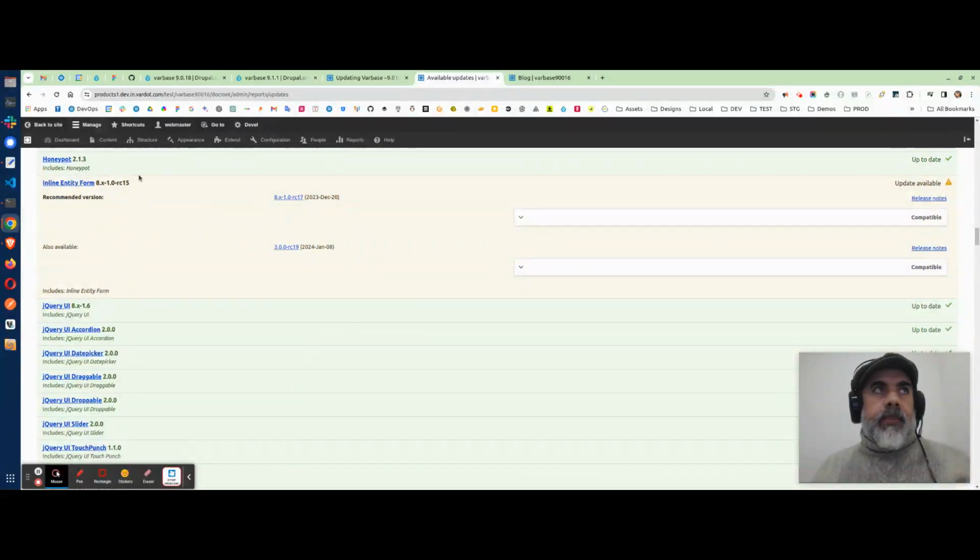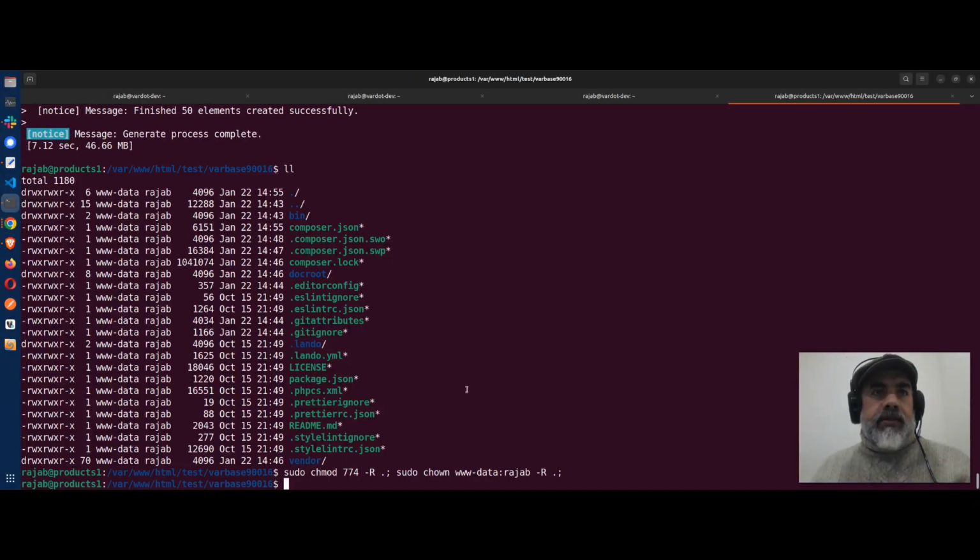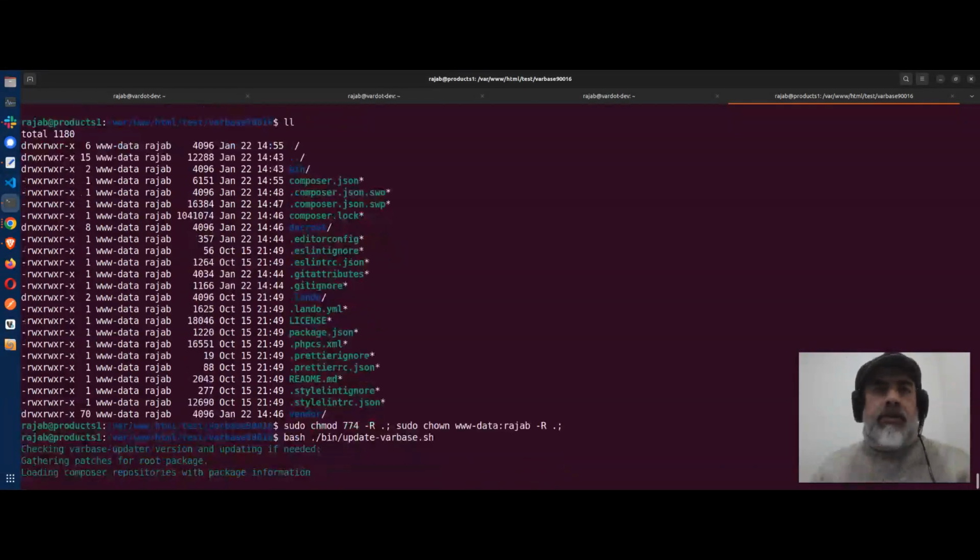So let's go back to the back end. This is the same site. You just type in bash bin/update-varbase and press enter. The Varbase updater will start all the update information for you.